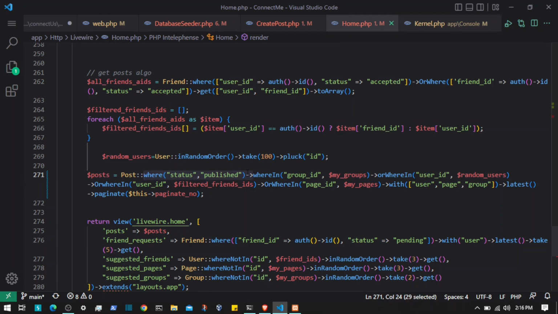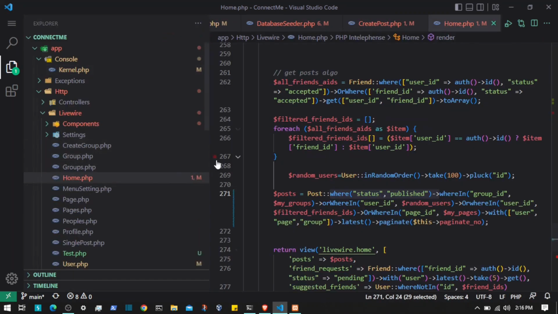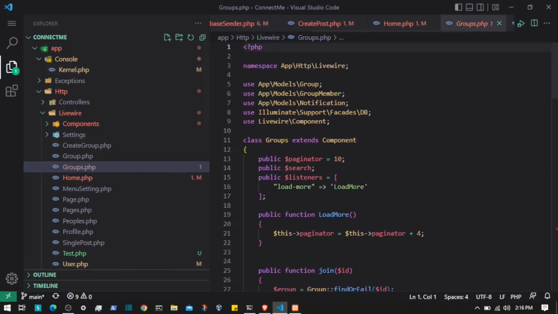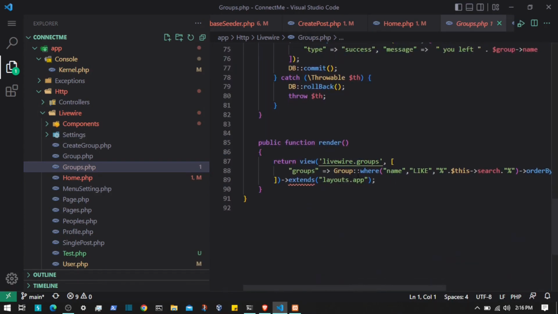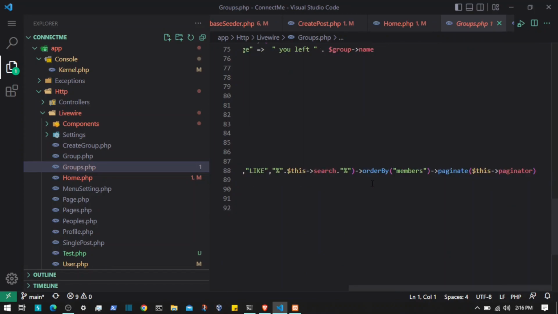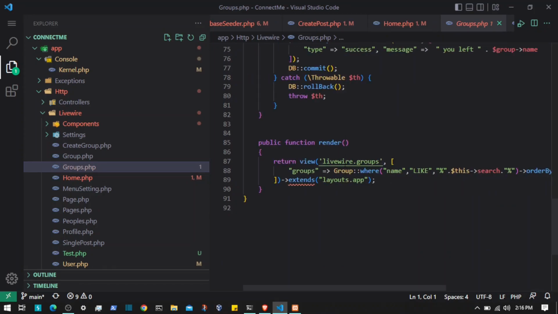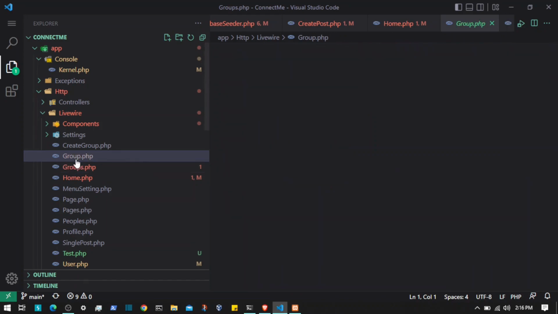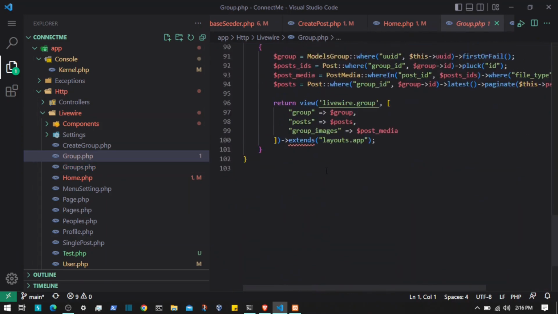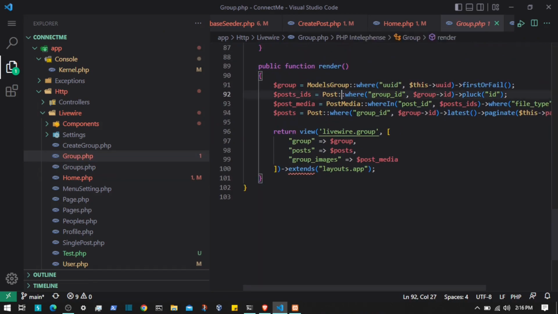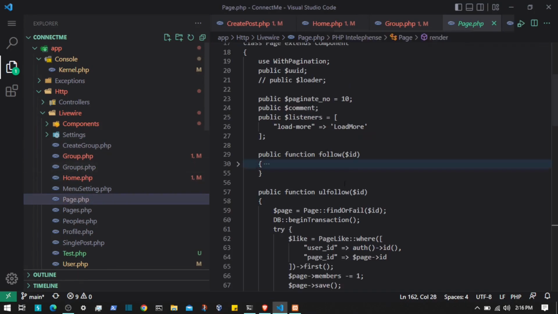Now we have to do the same for everywhere we are returning these. So I think we are doing that in the groups as well as pages. Here I don't see groups. Yeah, I think that is in the group model. The groups are all the available groups, and here I'm going to add that condition where the status is published, and the same for the page.